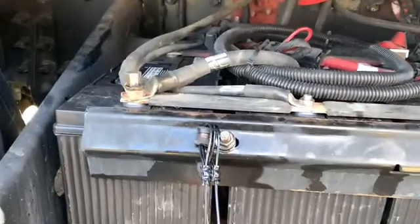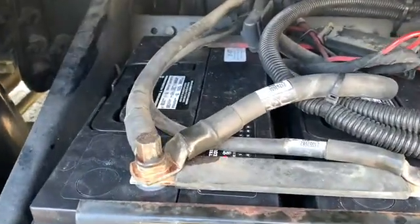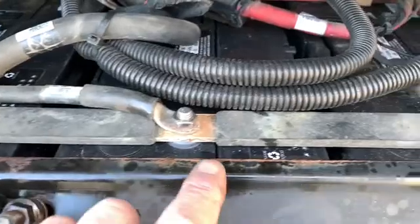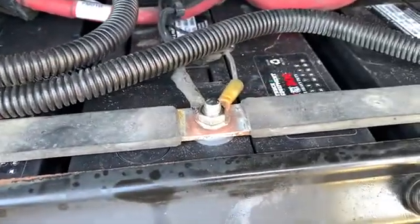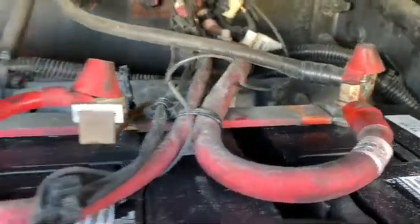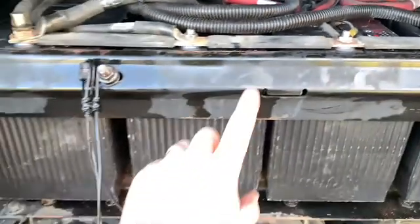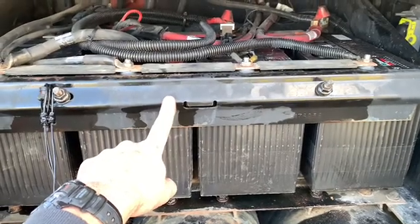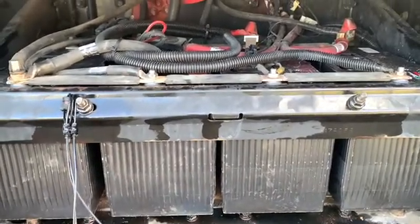So there you go, guys. Here's the finished work. We've got all of our connections nice and clean. Made sure that all of our wires are back where they need to be, and that everything is good and snug. We've got our battery bar back in here to hold them in place so they don't come sliding out. And that's it. It's a very easy job to do yourself.